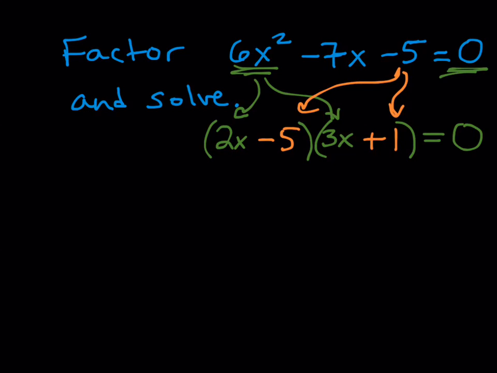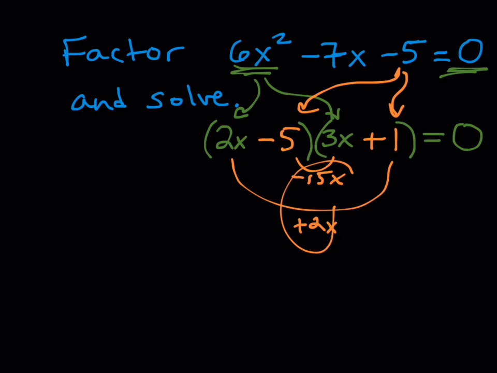And then you may remember that you may need to play around with the plus or minus sign, or you may need to switch the position of the 5 and the 1. And what you're looking for is something so that these middle terms and these outer terms, their products are going to add up to this -7x in the middle. So right now I have -15x and then +2x, so that's going to be -13x, and that's not -7x. If the number's correct but the sign is wrong, like if this had added up to be +7x, then I would just switch the plus and minus signs.